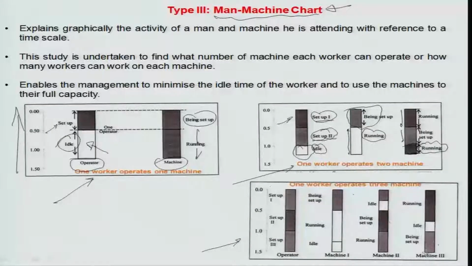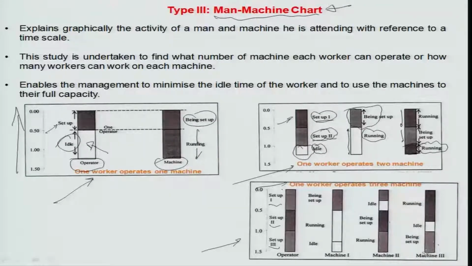That means setup being done together is avoided, and you can also give a time by time very nice sequence for the operator, so that all the 3-4 different machines which engage him completely are worked in parallel at different start points. So in this case, for example, in a 3 machine 1 operator system, you see that setup 1, setup 2 and setup 3 indicate the setup times for 3 machines.